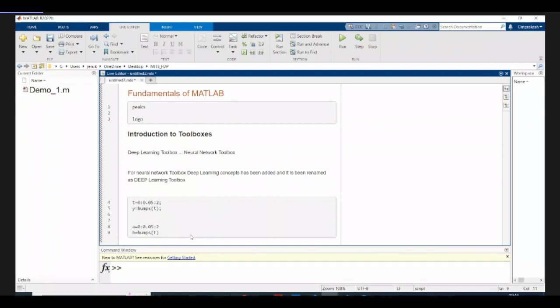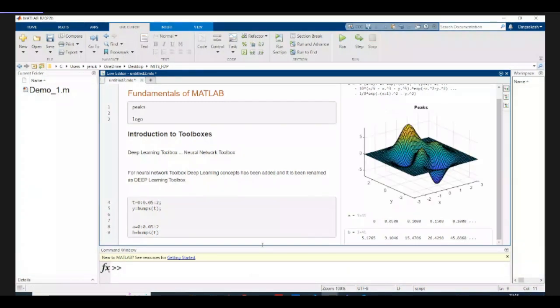Now you observe, coming down to the .mlx file, some heading is there, some code is there, some documentation about introduction to toolboxes that I've set. Then I'm having another code. Now without saving, I can run this file. Let me run this file. By running, you can see towards the right side, the outputs have been collected. The peaks, when I executed yesterday, has created this output.